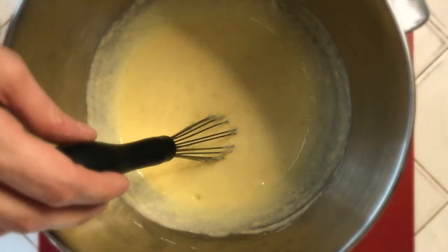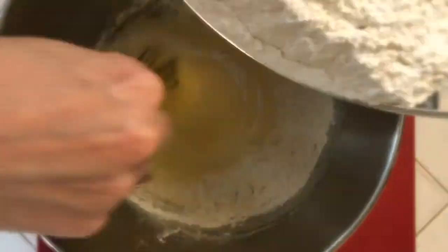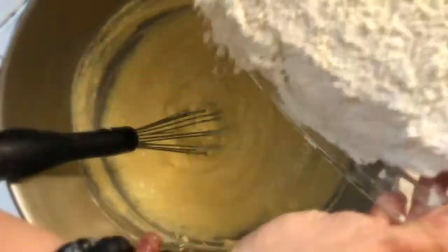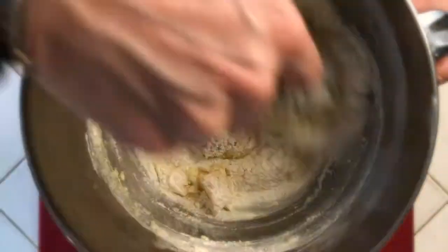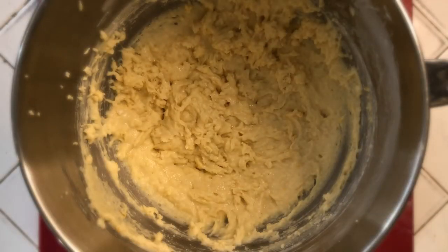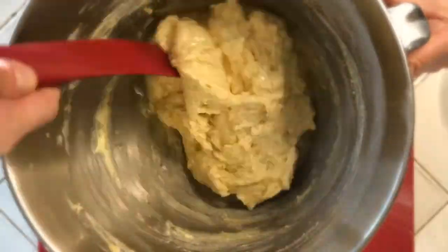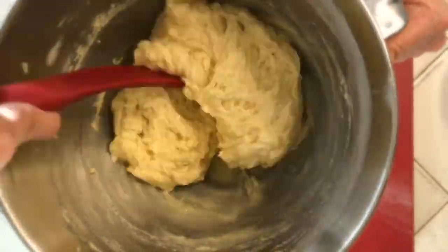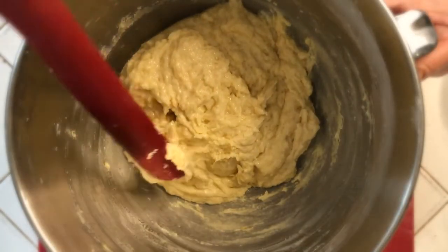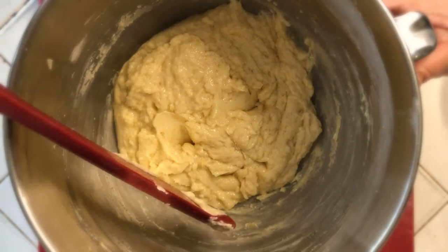And now we are going to slowly whisk the dry ingredients into these wet ingredients. Wish me luck. Okay, and then finally it's asking us to whisk the vegetable oil. Sorry, not whisk. Fold it in, David. Fold in the vegetable oil. Okay, it said fold it in until it's well incorporated, and it seems well incorporated to me, so we're going to move on to the next step, which is to dump this in the prepared loaf pan.